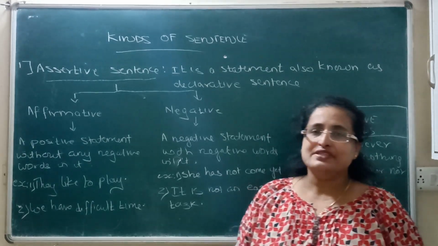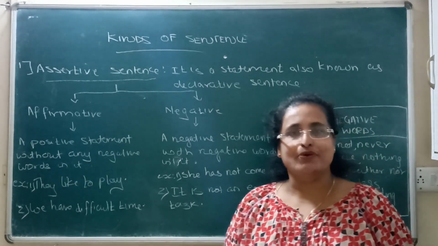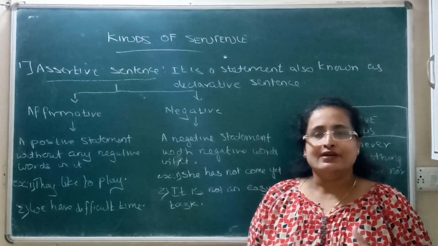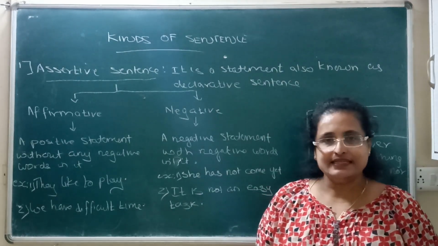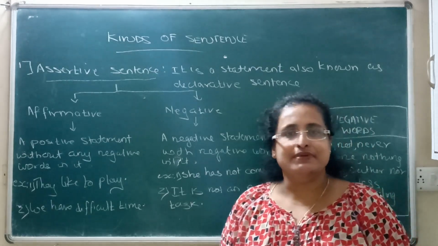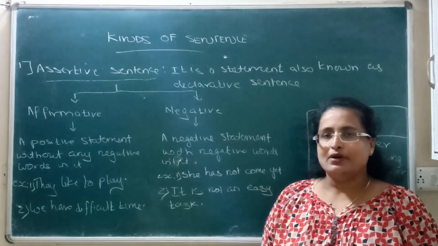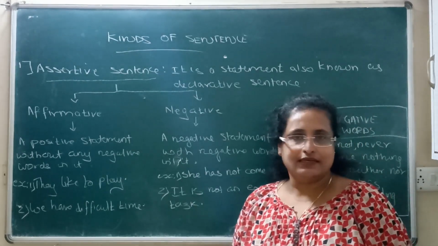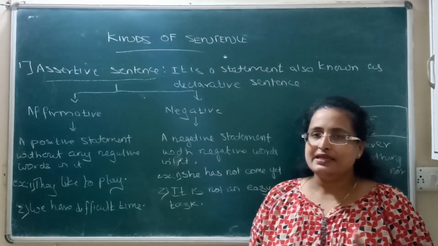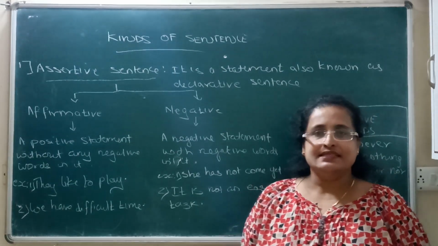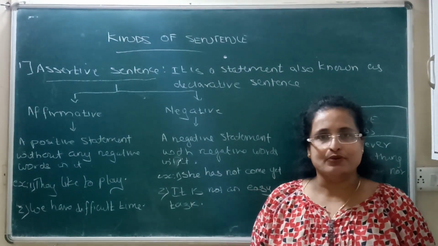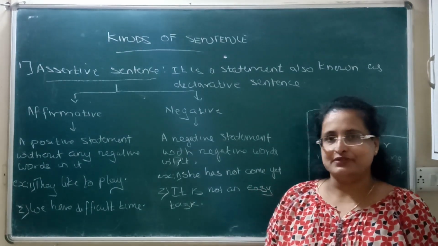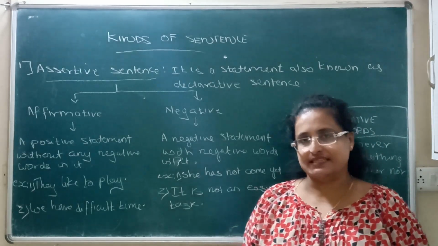Now, in the very first video lecture of sentence, I have told you about the simple sentence. A simple sentence has a subject and a predicate, and the predicate always begins with a finite verb. Those who are going to take up this class for the first time, please do go for the sentence video lecture, which I have given in the description box, and then watch this particular video lecture. It will help you understand better.